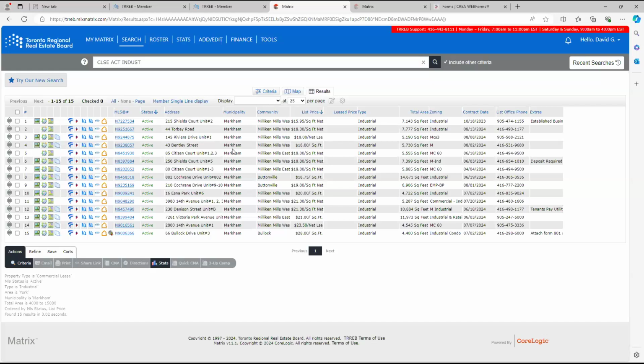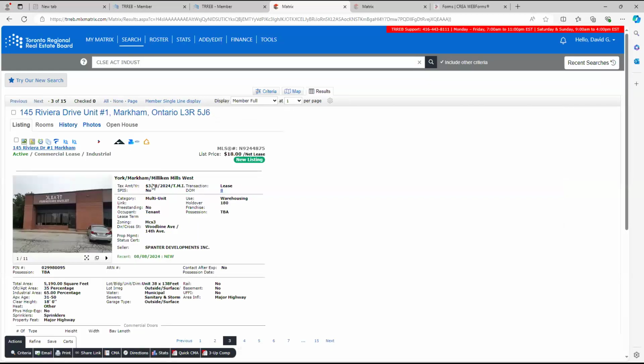Let's say we saw the original already, as I said. So I'm ready to go and prepare the offer. Okay, this is 145, the one I was just talking about. We are ready for this one. What can we do? You need to go into the web form here. There's a web form in the system, the same way you can go to the web form. Okay, open the web form there.